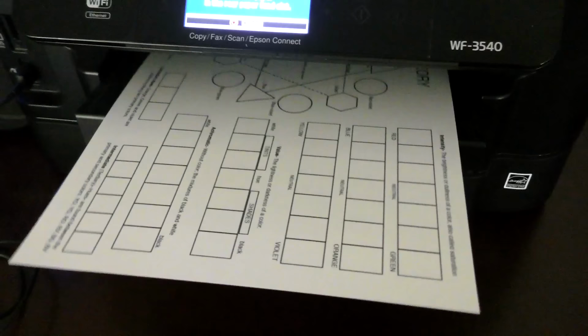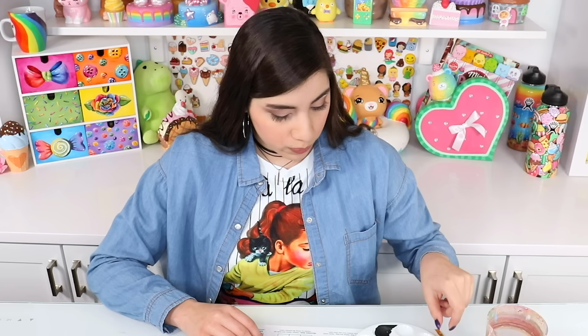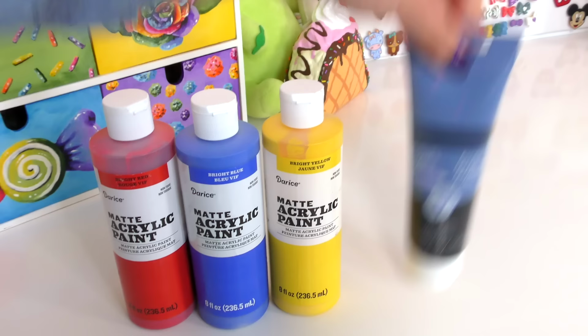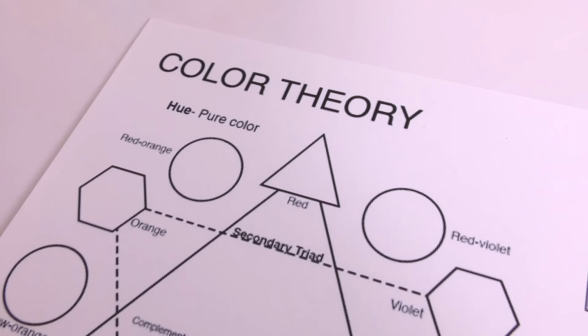We have that. We need a paint palette. It has to be dirty. Paint water, paint brush, paint stirring stick, and the paint. Oh, this is kind of pixelated. Can I put up with that? Let it go. Just let it go. I'm gonna let it go. The exercise will still work for education. So all we have to do from here is just fill out the chart.